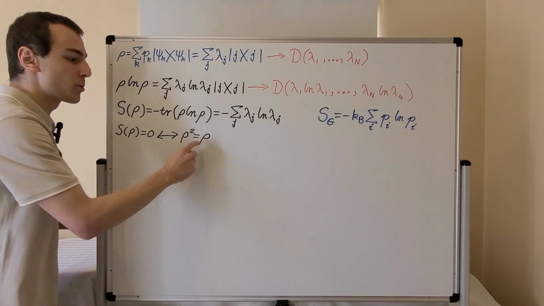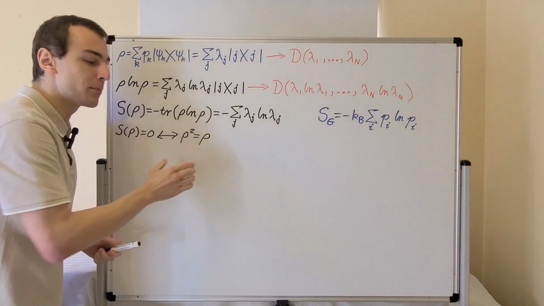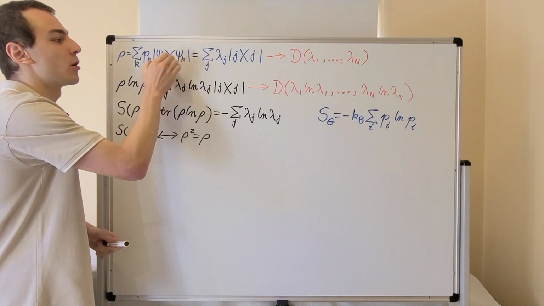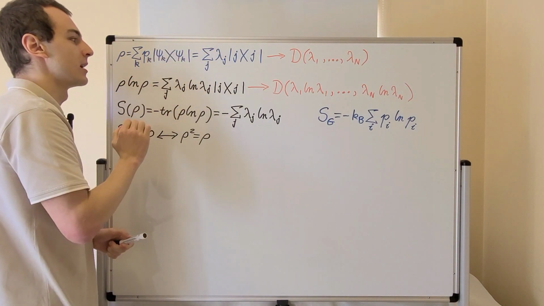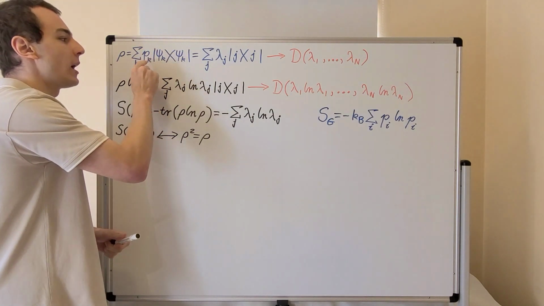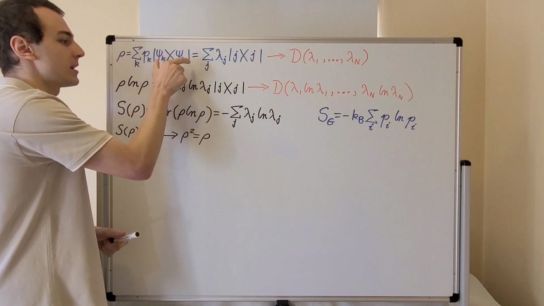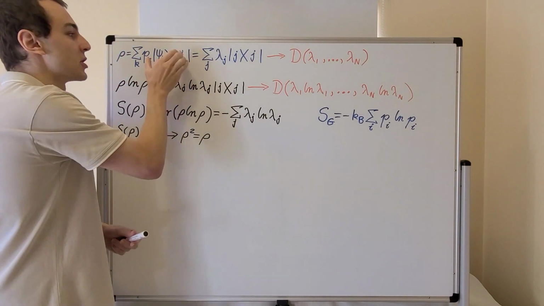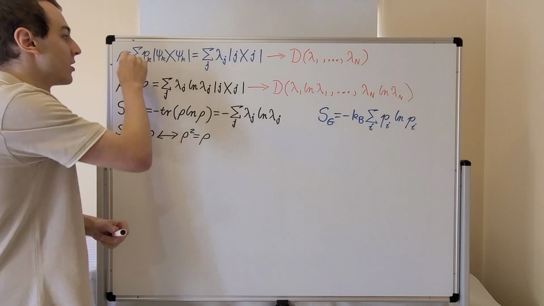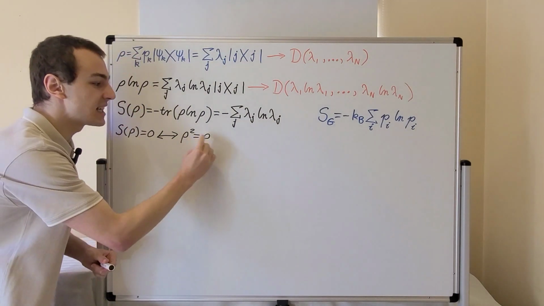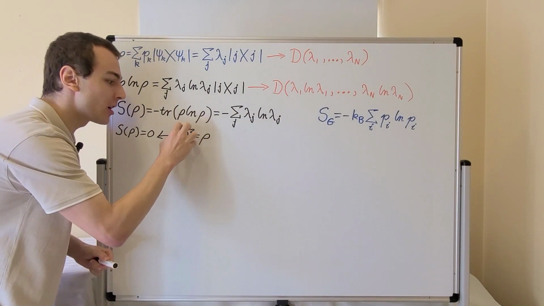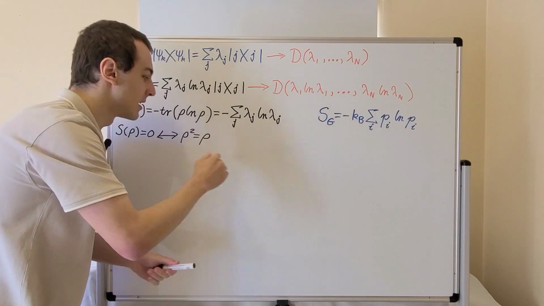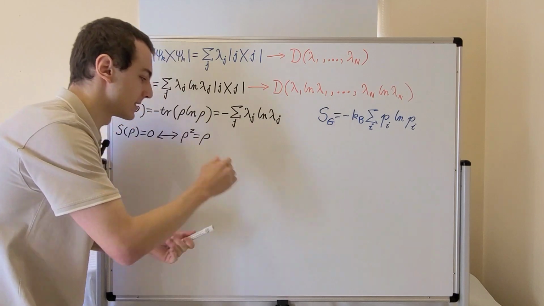Now what does it mean that rho squared is equal to rho? Well, that's the case of a pure state. So just as we were talking about only one of these Ket-Bra combinations existing in this linear combination. So if the probability is equal to 1 for just one of these Ket-Bras, then we're dealing with a pure state. And that pure state is a projector. It's represented by a projector for this density matrix. And a projector satisfies this relationship. The square of a projector is equal to itself. So if you apply a projector twice, it's the same as applying the projector once.